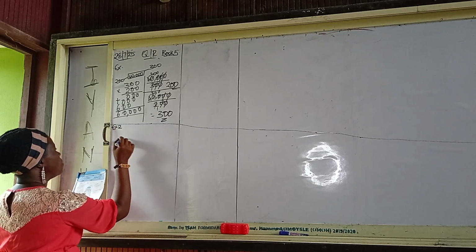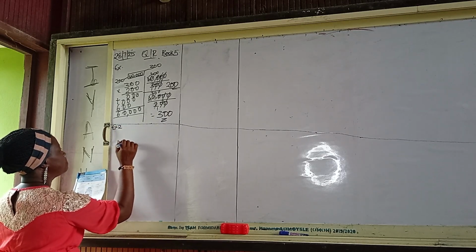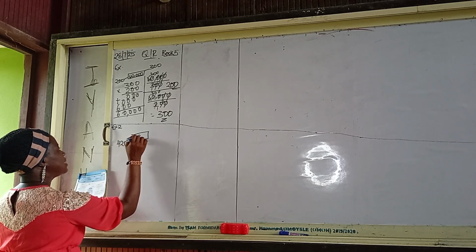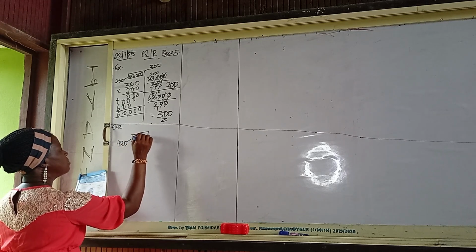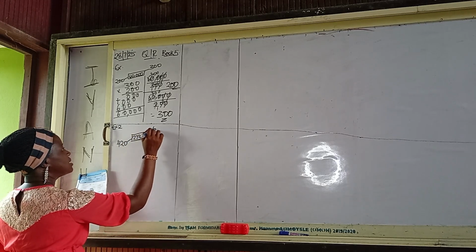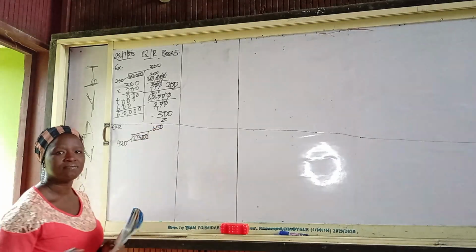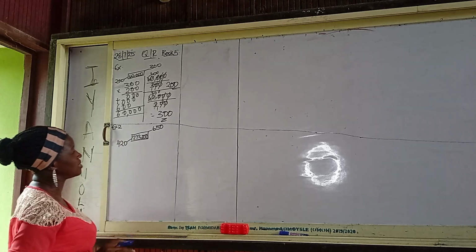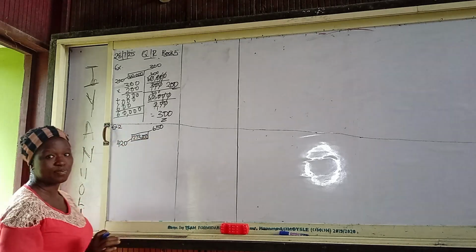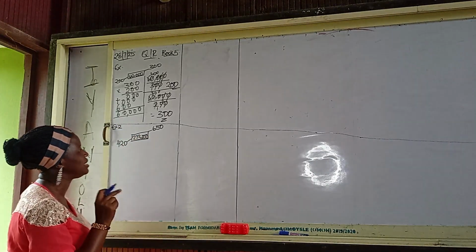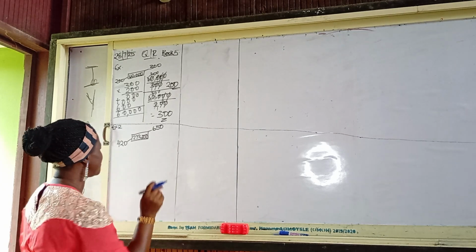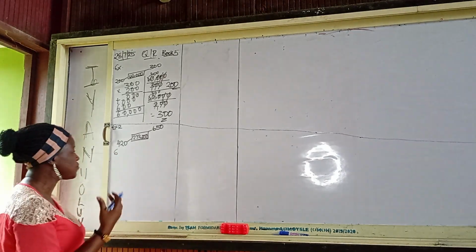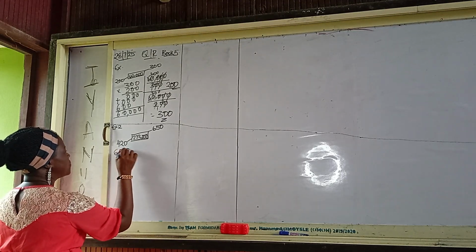So let's take our second example. Example 2. We are given 420, 273,000 and 650. That is what we have in our textbook. So to get our 273,000, with what I've explained, we are multiplying 420 multiplied by 650. So let's do that first. It can be 650 multiplied by 420, or it can be 420 multiplied by 650.